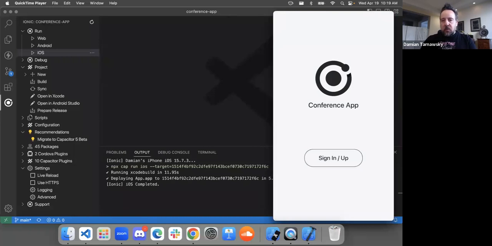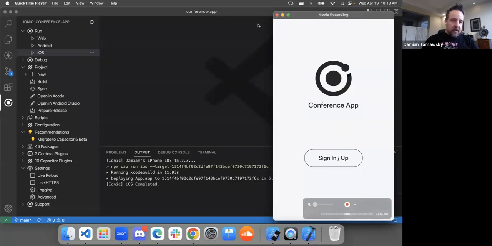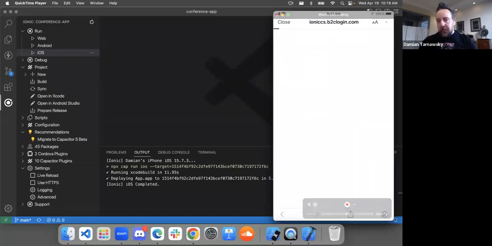So first up, we want to be able to show an unauthenticated page and be able to sign in or sign up. And in your application, you'll effectively want to have a single sign-on solution where you're entering, say, username and password. For this one, I'm just going to hit sign in, sign up.